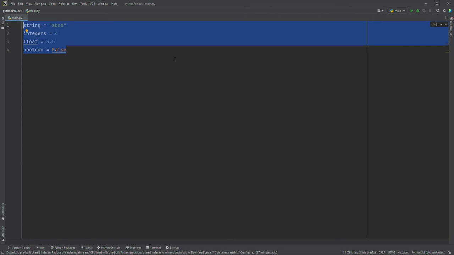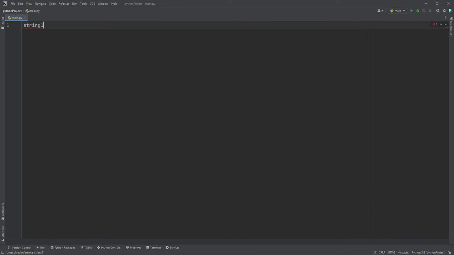So let's say we have two strings, string 1, which is ABCD, and string 2, which is EFGH. So now if you want to print ABCDEFGH, we have to use concatenation.